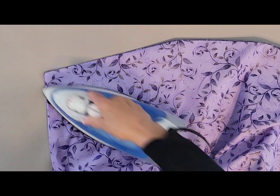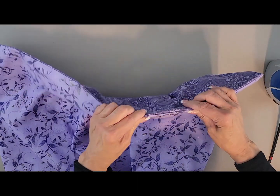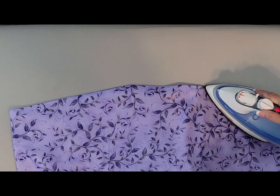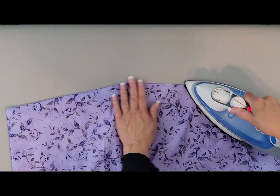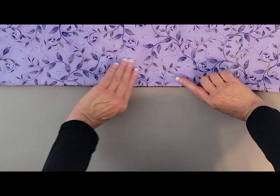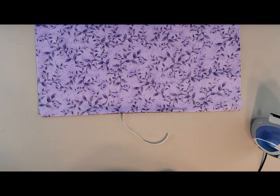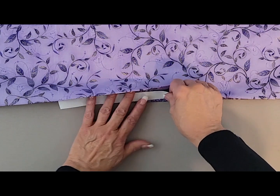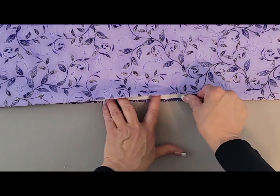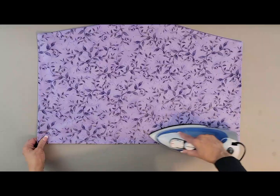I have the front side facing up and I'm just ironing along to flatten all of my seams. If you have to manipulate a little bit and pull it through you can — just keep pushing on it and readjusting until it looks perfect. Once everything is completely flattened and in place, we're going to close our little opening using some heat and bond inside. Iron that down to flatten, cut a little piece of seam tape, stick that right inside, iron it down, let it cool completely, then peel the paper off and fuse it together.